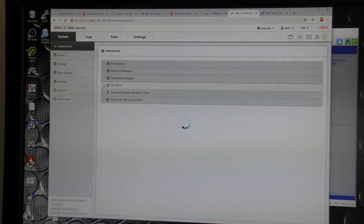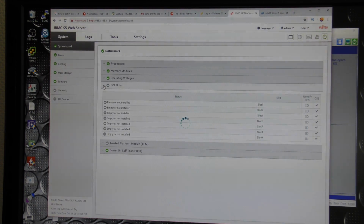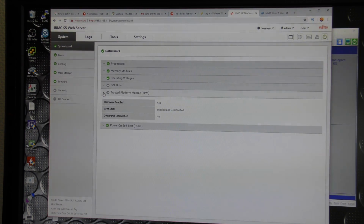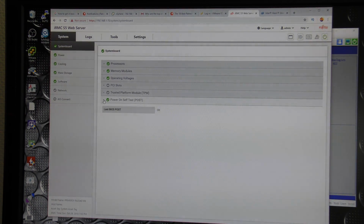So then we have some PCI slots. It doesn't show anything here, nothing interesting there. Then we have a Trusted Platform Module, a TPM. That was actually mounted in there. I did see it on the walkthrough of the server. I forgot to mention it. So hardware enabled, yes, it's enabled and deactivated. Weird. Ownership establishment, no. Okay, so it's present, but it's not enabled. Then we have some power on self-test, and that was okay last time we checked.